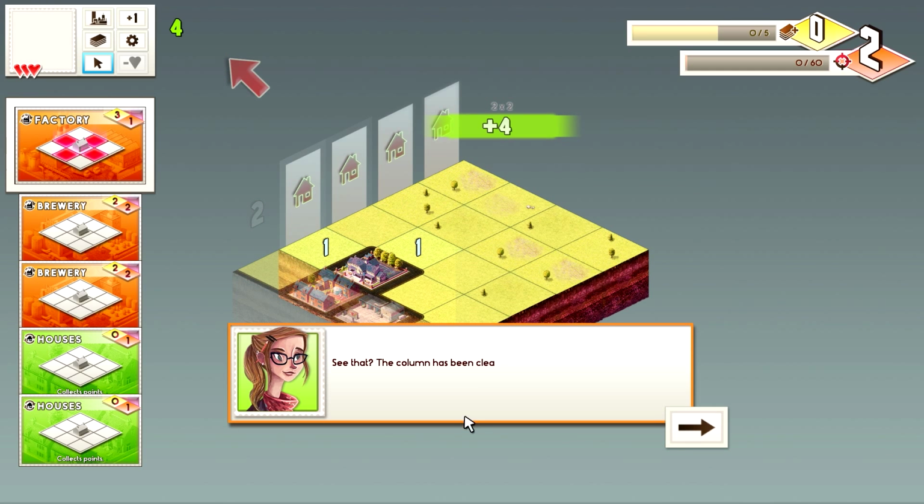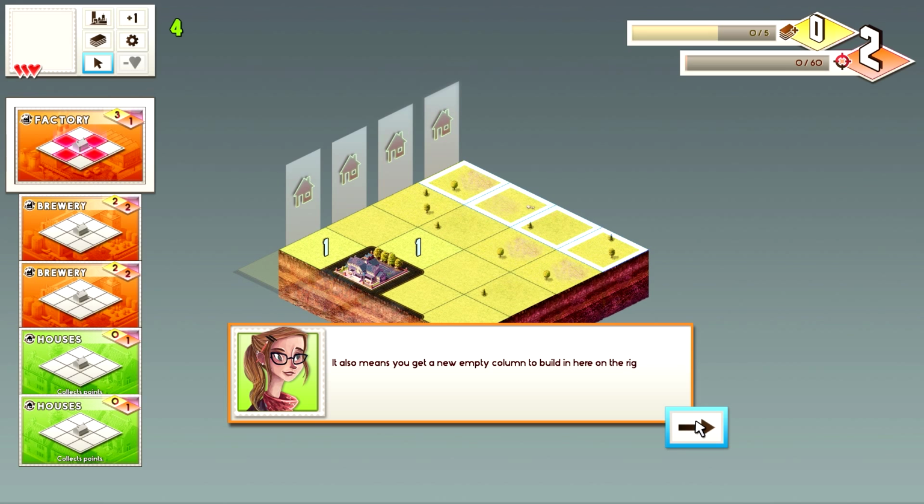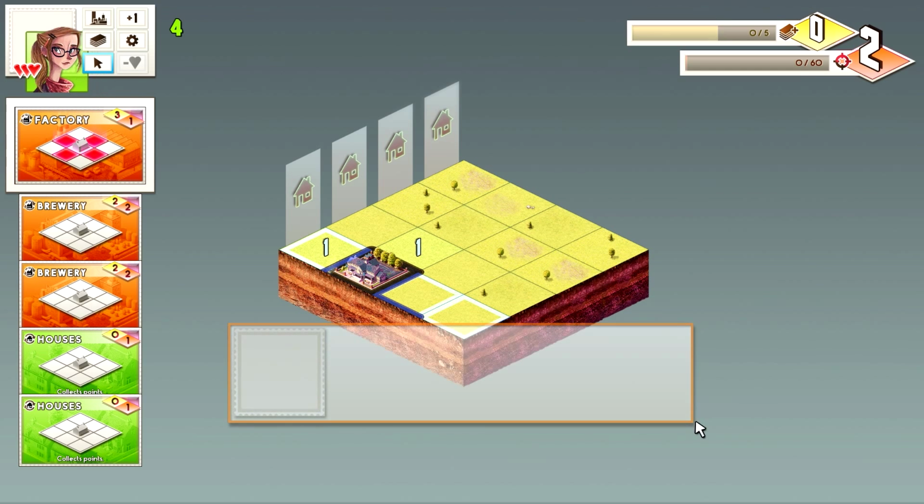See that? The column has been cleared. It also means you get a new empty column to build in here on the right. The immediate aim of the game, those are the basics. Fill this, if any. Alright.